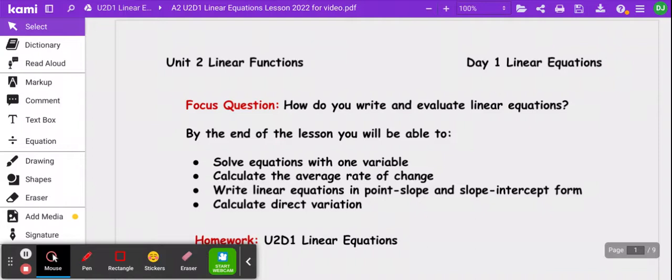So I hope the quiz went well. And now we are starting our Unit 2, which you guys know, linear functions. We did them in Algebra 1 and we did them in geometry as well. So we're going to look at how we evaluate a linear function, and then we're going to look at slope and rate of change. So this should feel like a pretty easy lesson for you. All right, let's get started.